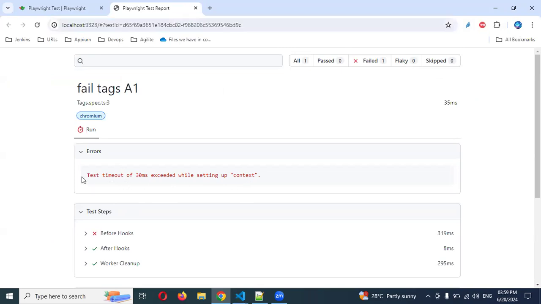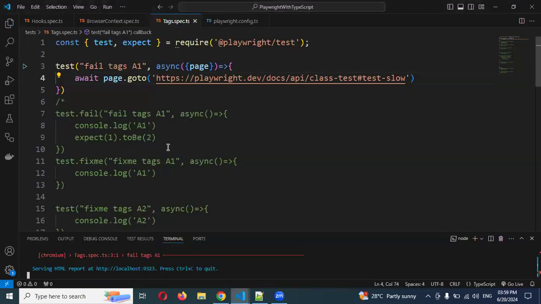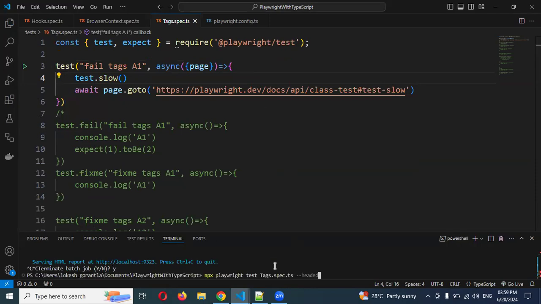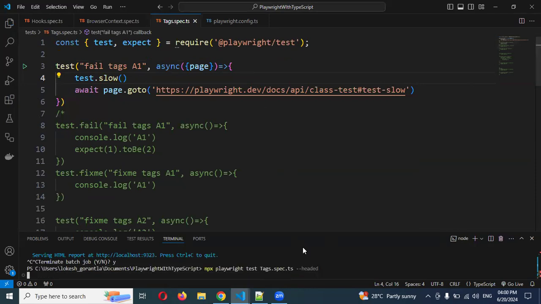Okay, because our time is very less, it is not able to execute. Right now, if I go ahead and use test dot slow, okay, test dot slow, now again I'm running.